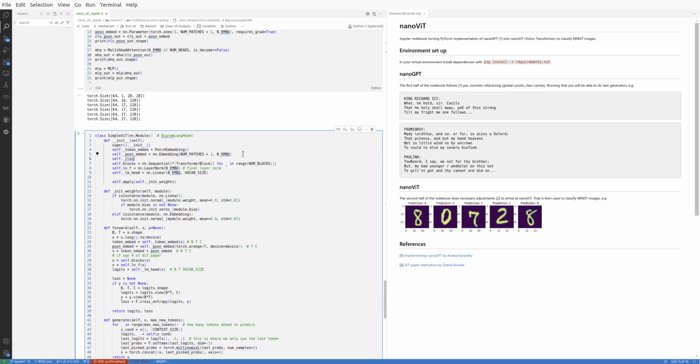So we do that as follows. And then, importantly, in the transformer block, we now specify decoder equals false because we don't want the triangular matrix in the masking in the similarity matrix. And then our output size becomes num classes for the 10 digits in the MNIST dataset.